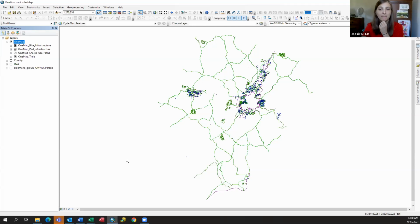I can't speak for the AGOL account, but we should have the city data definitely by the next meeting, and getting the AGOL account set up and starting with the data, the final data cleanup. We're snapping the lines together at the boundaries. That might take a little bit longer, and that will depend on the time and availability of the staff at the Scholars Lab over at UVA. Given that it's the summer, they may be involved in field work. So unfortunately, that might get pushed a little bit later into early fall.